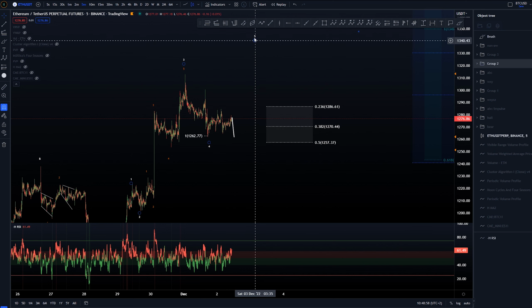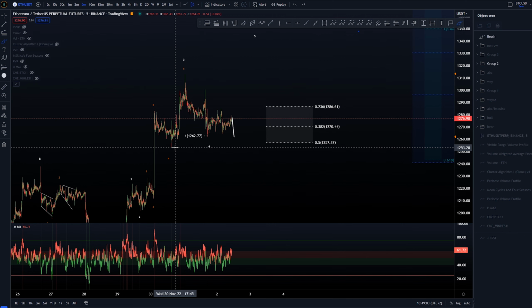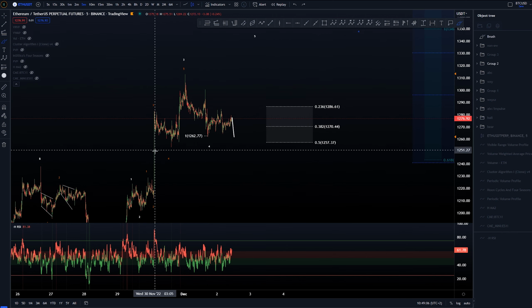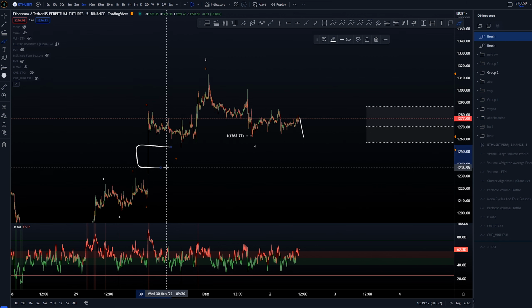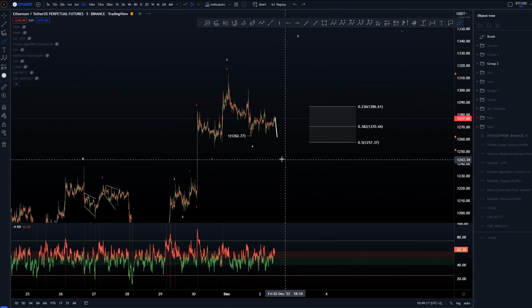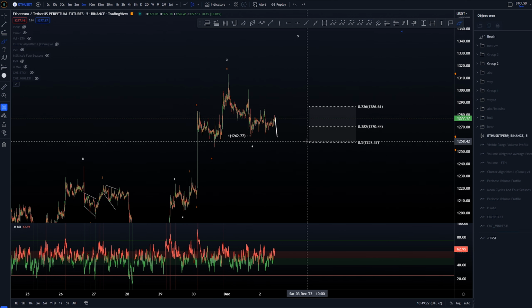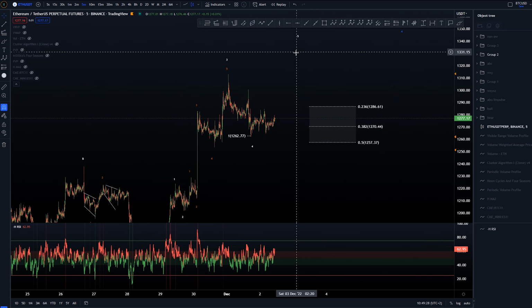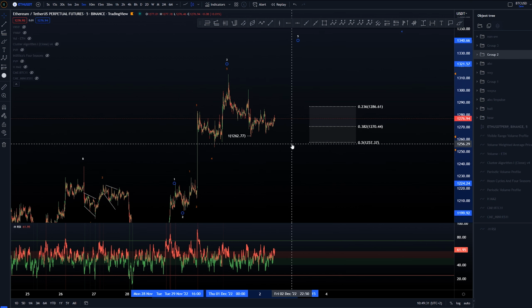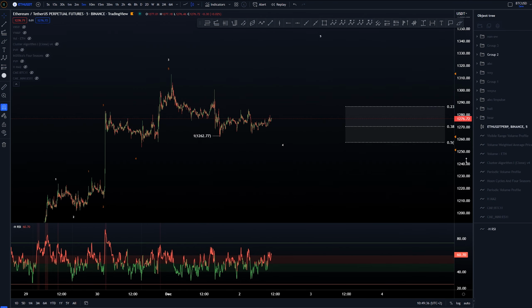the probabilities of this count go drastically down. Again, if we are breaking these lows of previous wave 4, it goes even down further. And after that point, again, we don't have much in here, so the price definitely has a potential of going all the way down to 12.37 very fast, because again, we don't have any support here basically. So keep that in mind. If we break the 12.57, then it does not really look good anymore for this potential fifth wave. Also, I don't think wave 4 is done here, but yeah, it is definitely a count that I can't really get behind at the moment.